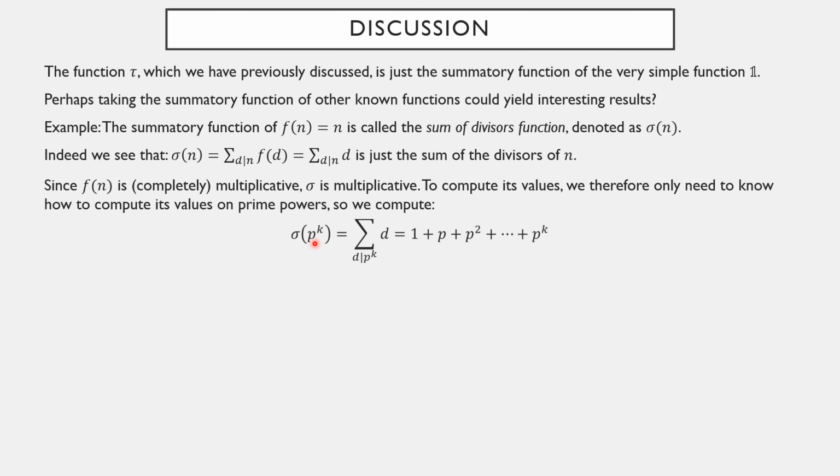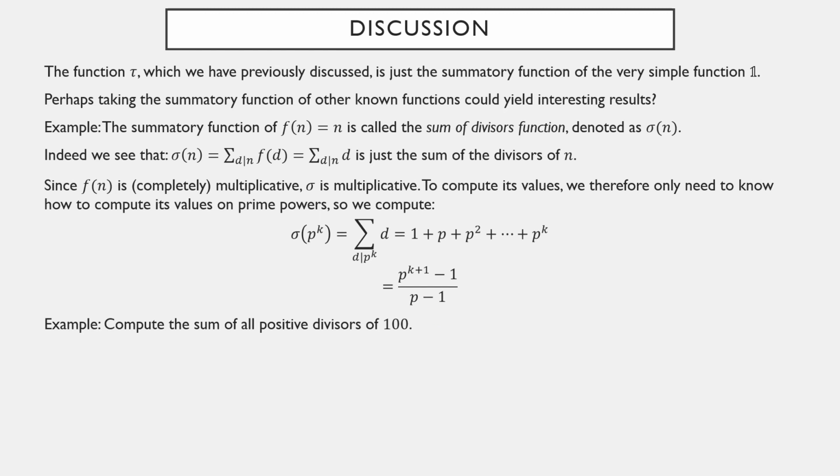Sigma of p to the k, we simply sum up all the divisors of p to the k, so we sum up 1 plus p plus p squared up to p to the k. This is a partial sum of a geometric series, or a geometric sum, which has a nice formula. Taking the sum of powers of p ending at p to the k is the next power minus 1 over the base minus 1. So here is the sum of all of the positive factors of p to the k. It's p to the k plus 1 minus 1 over p minus 1.